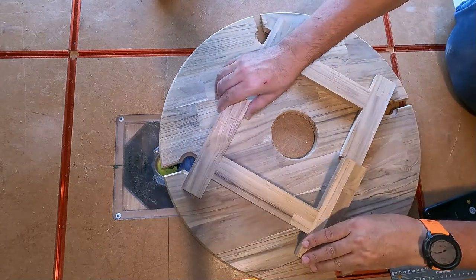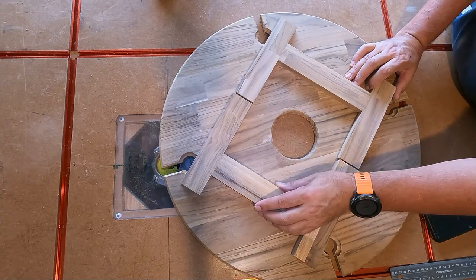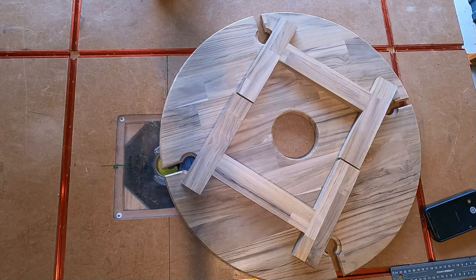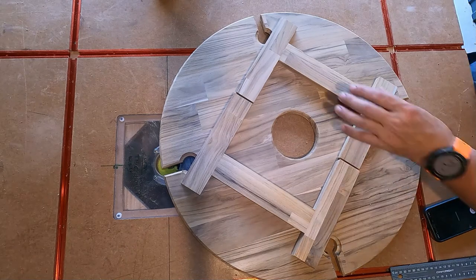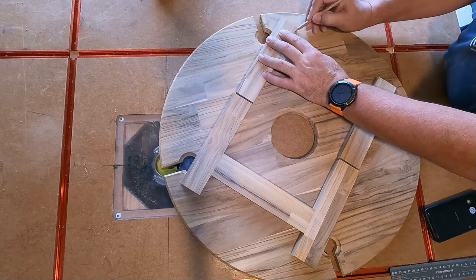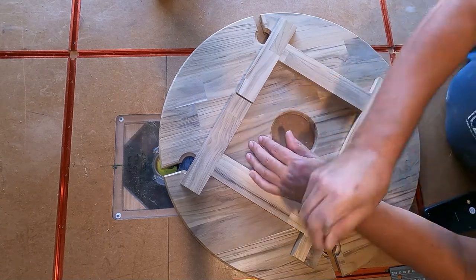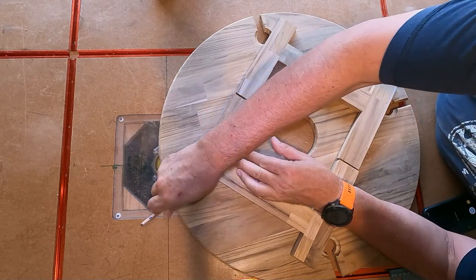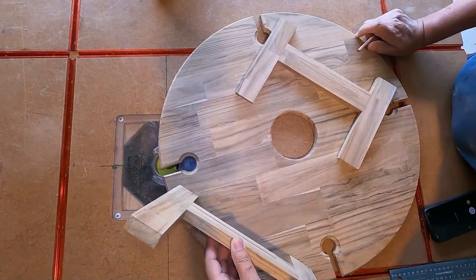So I'm going to just reposition these, and I'm going to draw a line with my pencil that I just put away. And draw a line where the base of the legs are going to go. There's still enough space for the hinge to go on, like so.